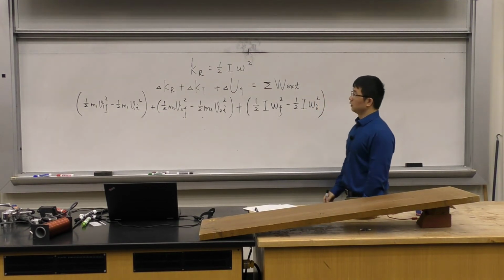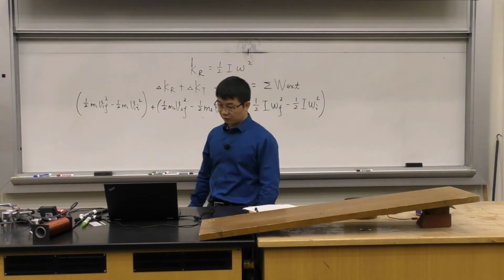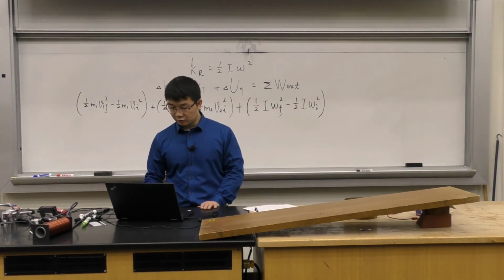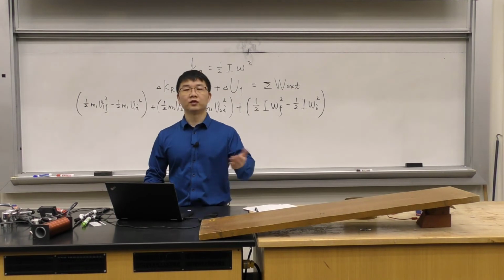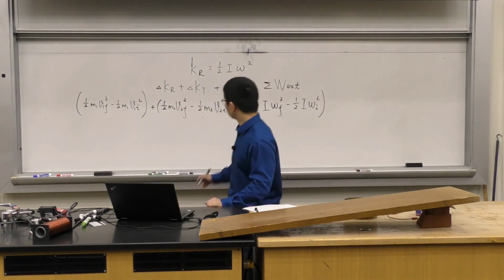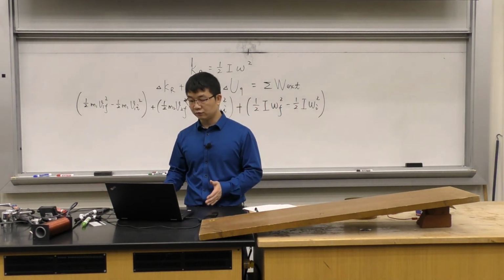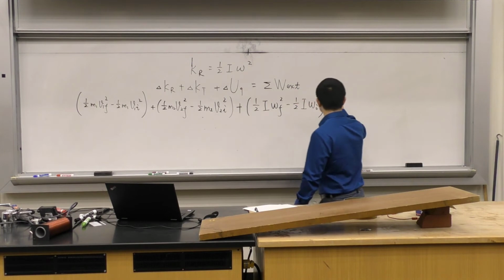All right. Now I've done with the kinetic energy. Now let's do the gravitational potential energy. The pulley doesn't have any gravitational, well, it has potential energy, but it's not changing. So you don't calculate this guy for the pulley. You still calculate delta UG for M1 and M2. So let's do this.